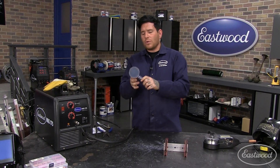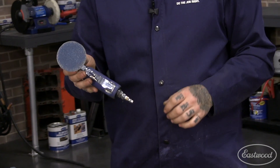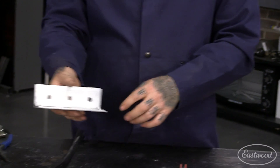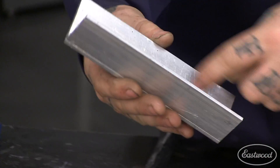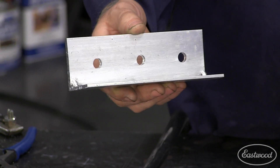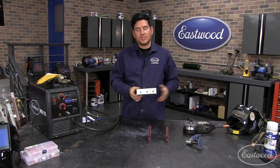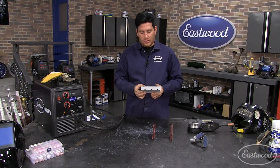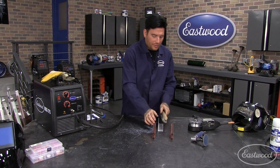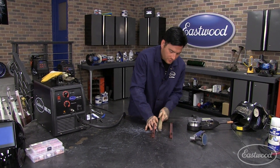What I've done is taken this angle grinder here with 36 grit and sanded the part we're going to weld — this little weld joint — just the areas that we're actually going to be welding. One thing you want to do before you actually weld it is at least hit it with a stainless wire brush to clean off the area you're welding. It might clean any minor contaminants that could have gotten on it from sitting.